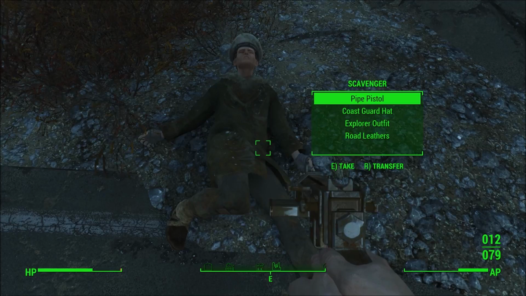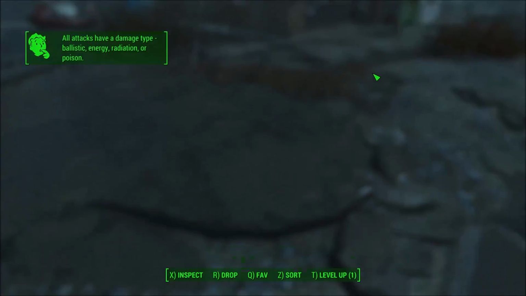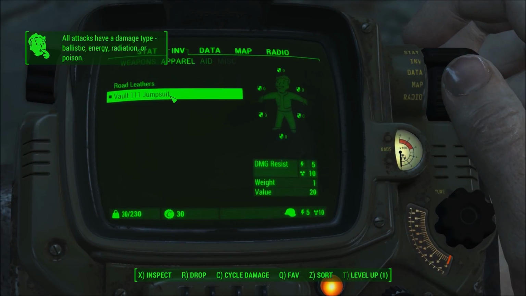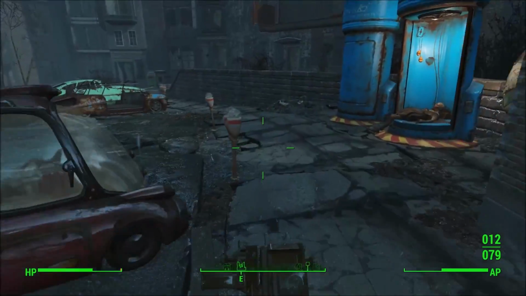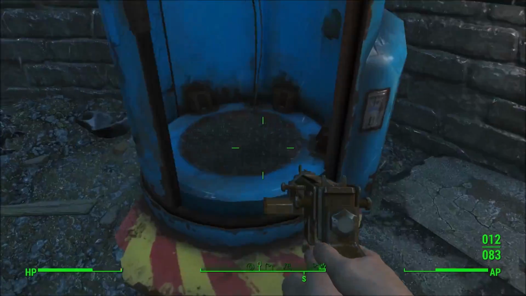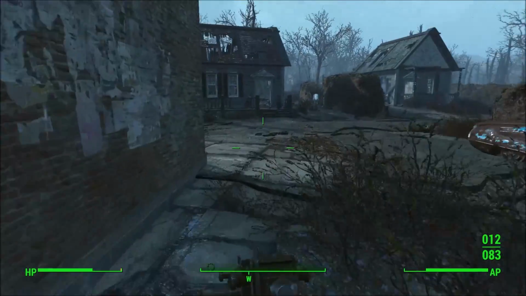Bottle cap, 38 rounds, some corn, and road leathers. I'm still wearing my jumpsuit here. I think the road leathers will at least protect me from some damage. Some ammo. Nothing. Nuclear protection on a budget.